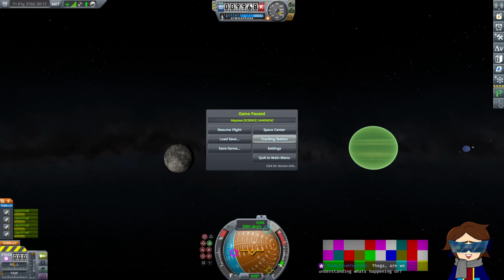Okay. What do we do about this? All right, there appears to be some confusion in the chat. Allow me to explain. I have just gotten to Joule, the big gas giant in the background, and in trying to lower my orbit in order to get a capture, I have accidentally encountered Tylo. Not hit planet, hit moon Tylo.